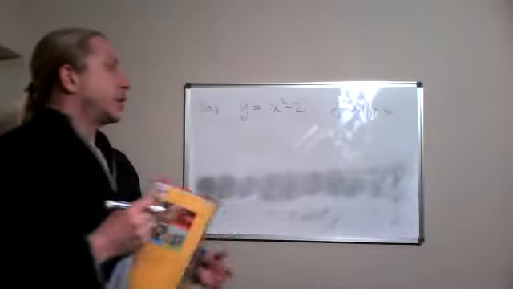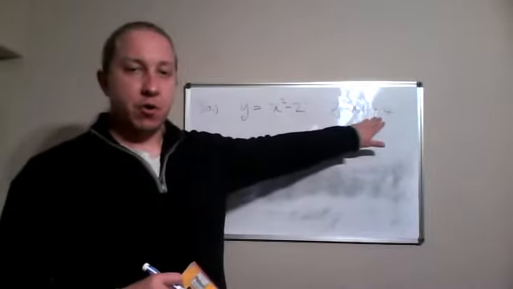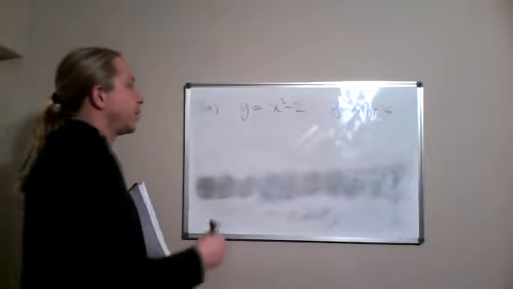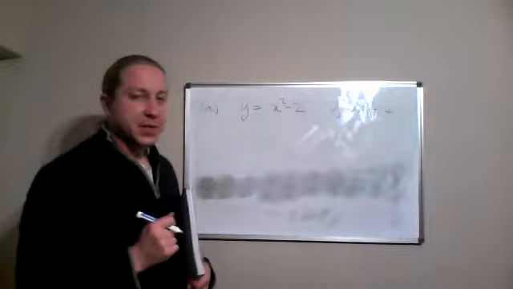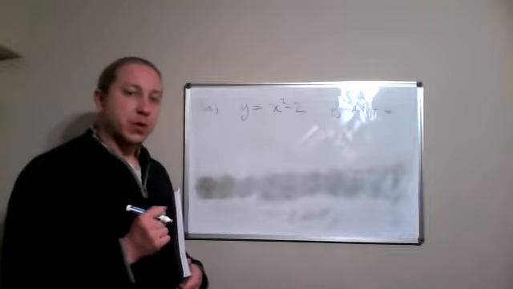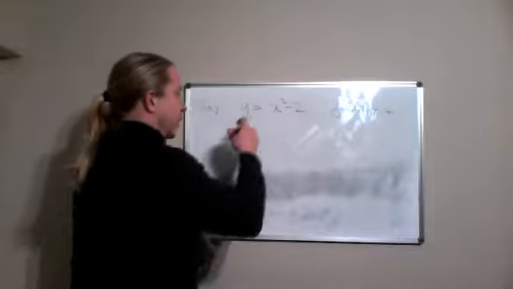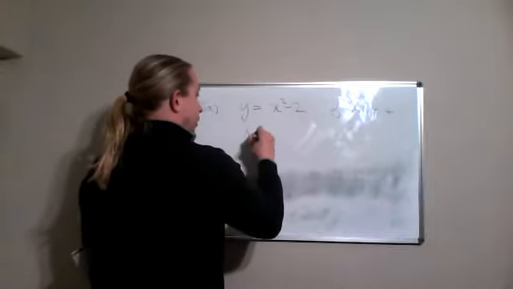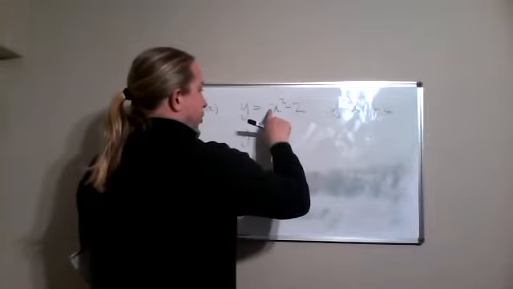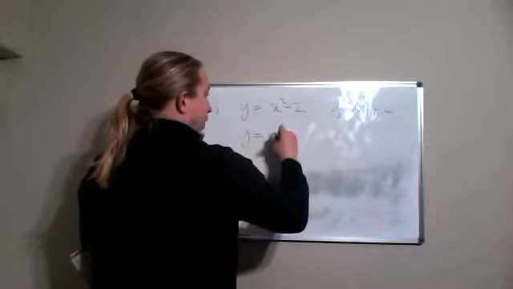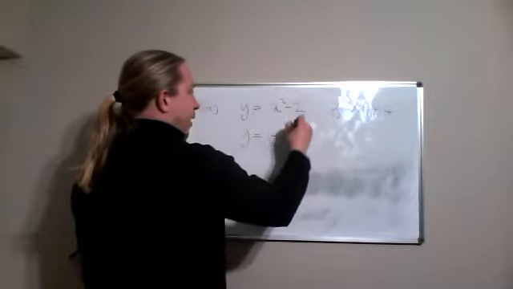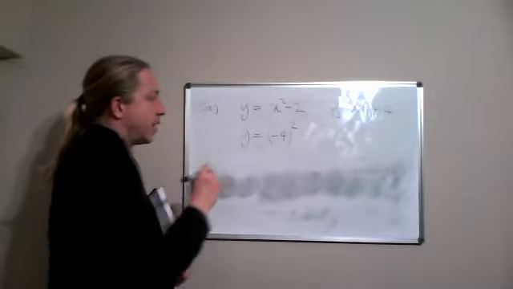Okay, so they're telling us x is minus 4. They want us to find the value of y. Remember here we are substituting values for variables, or x's. So what we're going to do is use brackets. Y equals x, we're going to put in the value of minus 4. So open bracket, put in the value of minus 4 for x, and then close bracket, put the square outside.